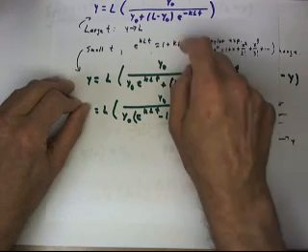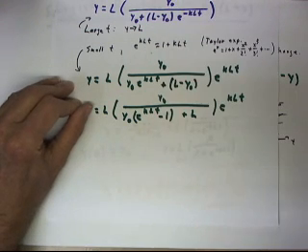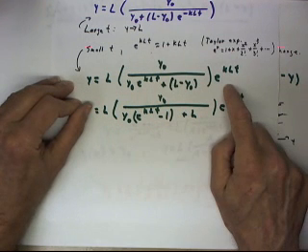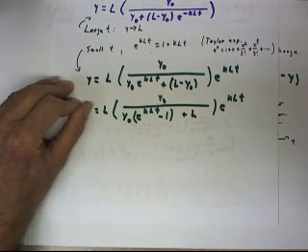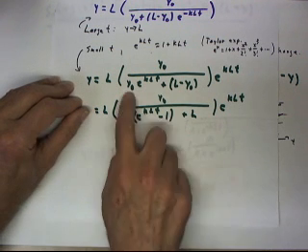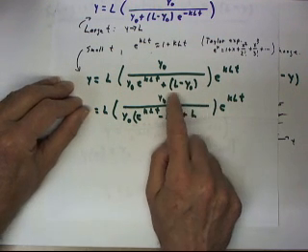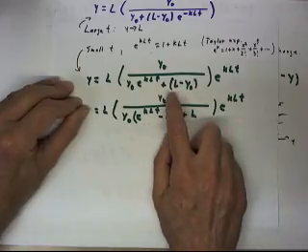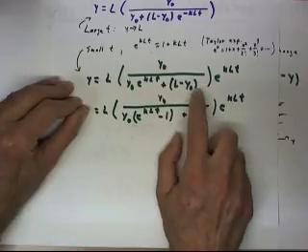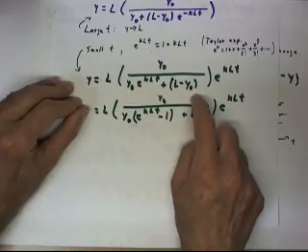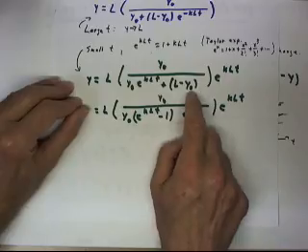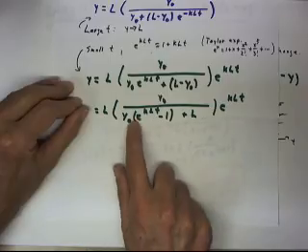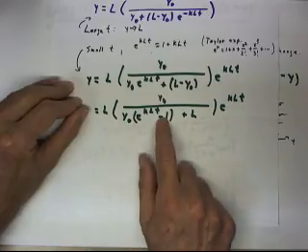And in the numerator, y naught multiplied by e to the klt is, of course, going to give us y naught e to the klt, but we're going to write the e to the klt out here, anticipating what's going to come. One more simplification down here, or modification of the form. Don't know if it's really a simplification. If we distribute the plus through here, we get this plus L minus y naught, and the minus y naught will combine with the y naught e to the klt. Factoring out the y naught gives us y naught e to the klt minus 1, leaving us the L over here.